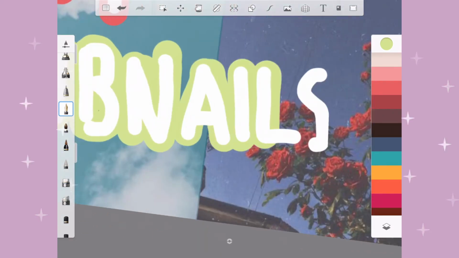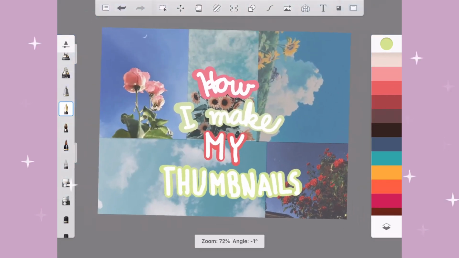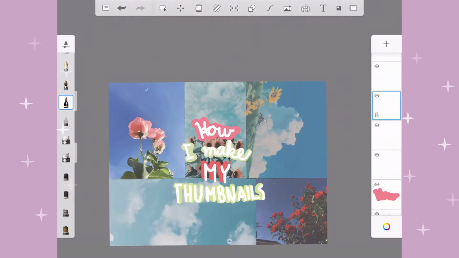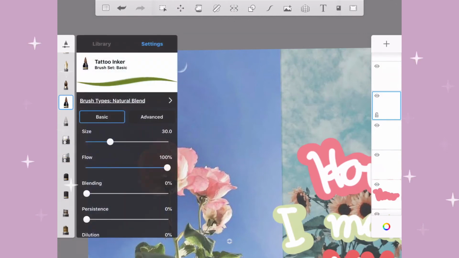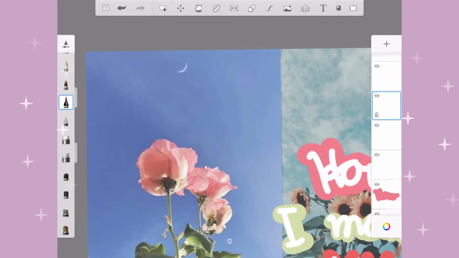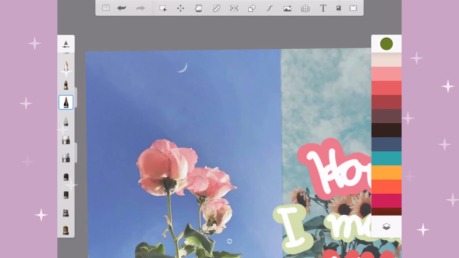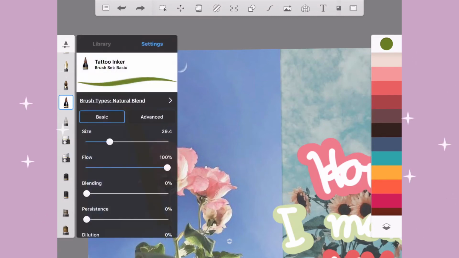Okay. So I'm just going to go ahead and add the outlines. Oh, I'm done with that. So this is an important part for my thumbnails. You just want to go to this brush that I chose, and I like drawing leaves. This is optional, but you just want to draw it if you want thumbnails that look like mine.